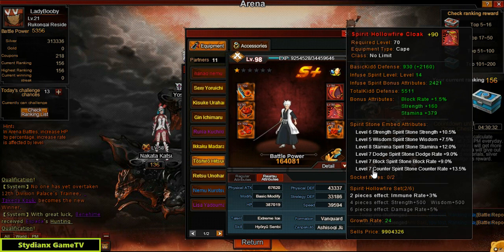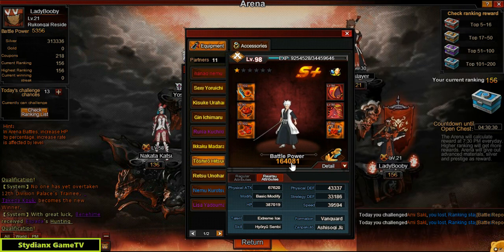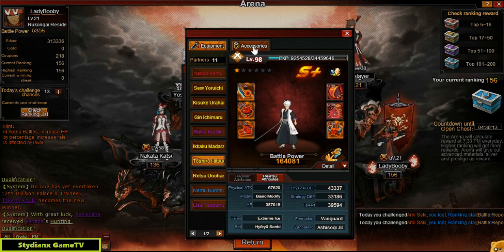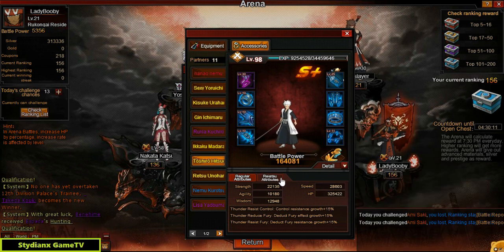I'ma say majority of level 7s, 164k BP, 39k on the speed. For the specifics, we have 73.3% on the block rate. Counter rate is, damn, 90%. That's good. Dodge rate is 64.4%. All right, it's pretty nice. Good on the block rate right there. Shout out to you, bro.